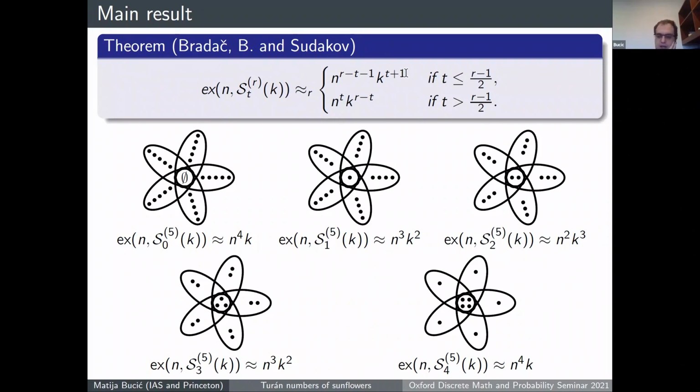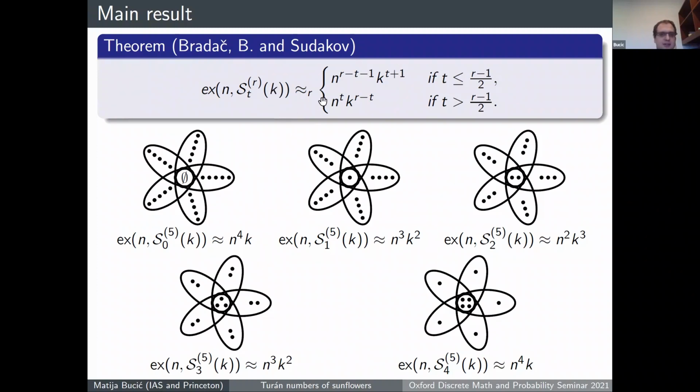Very good. So I would like to tell you a little bit about how we prove this result. And I'm going to focus mostly on the upper bounds, since they turn out to be quite a bit more interesting. The lower bounds are also fairly nice. They use these Steiner systems, so I gave you a little bit of a taste on this 3 uniform case, and they do require a bit of modifications in order to get them to work for any k, because k can grow with n. That's the really important thing here.